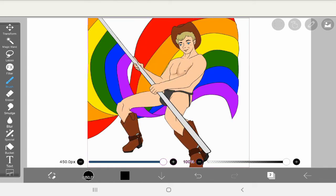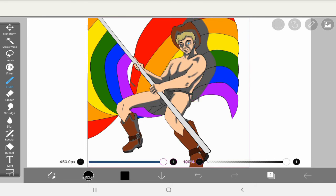Now it's time to go in and we're doing some shadows. I believe I delete this section and I go back in with some dark gray, draw in most of the shadows, and then I see how that looks by changing the layer properties. And then I go back in, put it back to normal so that I can see where I'm doing the shadows, because some of the colors don't show up very well. And then I end up going back in and adjust the colors so that the shadows show up better, like on the yellow and the blue.